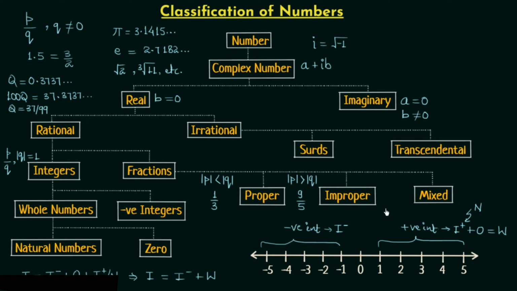These fractions are the combination of a whole number and a fraction. For example, we have a fraction 1/2, and if we have 2 with 1/2 in this form, we have a whole number with a fraction giving us a mixed fraction. And this we can write as 5/2. 2 multiplied by 2 will give us 4. 4 plus 1 is 5. So we have 5/2. So 5/2 we can write as a mixed fraction as 2 1/2.